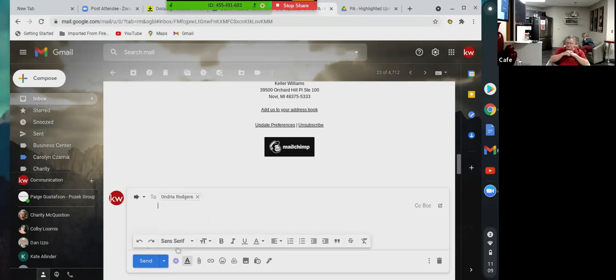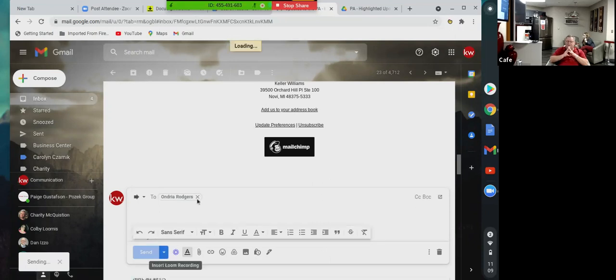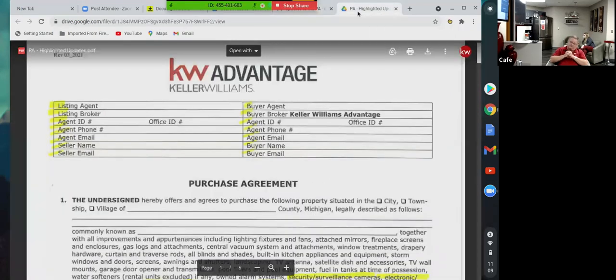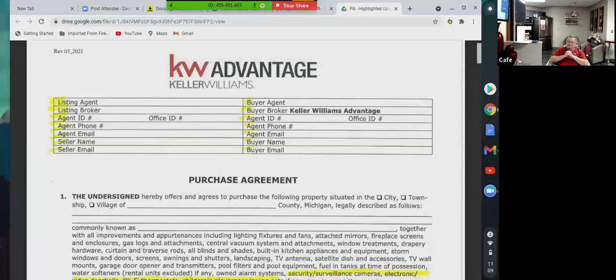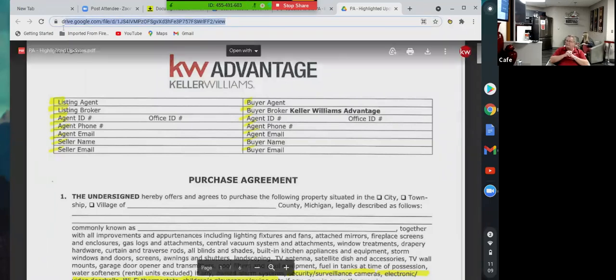All right. Starting at the top of the purchase agreement, the first thing you're going to notice is a bunch of boxes with information. I personally like this because when I'm doing my paperwork, I've got everything in there that I need. We need it from an office point of view in case something's missing. It's easier to go in here and just refer to the data that we need. This was more of a housekeeping issue, and I think it makes it a lot easier. Once you've got the information, it's all in one place for you now. You don't have to go hunting through RealComp to look for an agent's ID number.